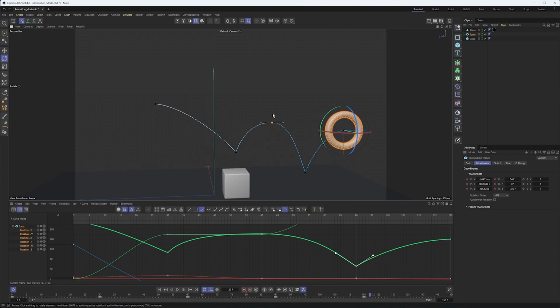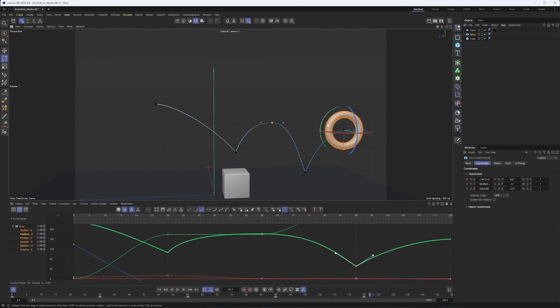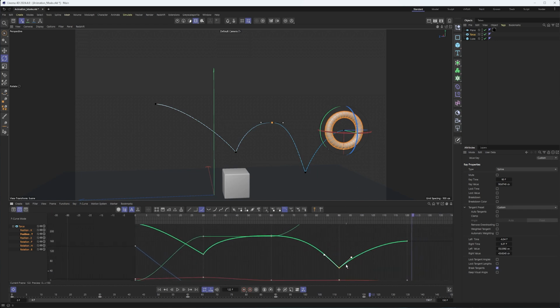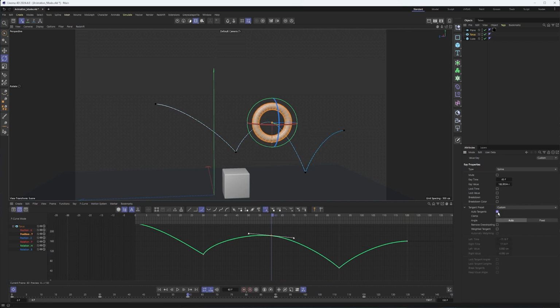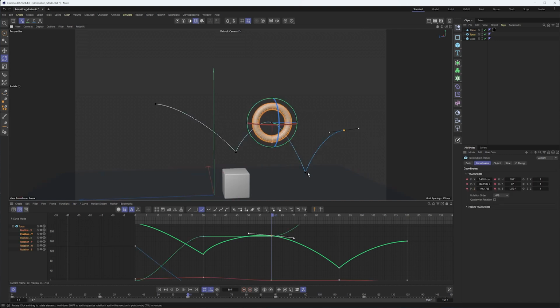Now, if anybody's wondering how I was able to get the handles in the viewport visible, if you wanted to make adjustments on those, I do have a separate video about it. It's kind of confusing, and Cinema 4D does not make it easy, but you almost have to select the keyframe in your timeline. So that's like this one here, and it's the Y position, select it, and then check on and check off auto tangents. And sometimes it's easier than others. Sometimes things deselect. I've done a video about it before, so I won't get too much into it, but I'm sure that will be something that comes up.